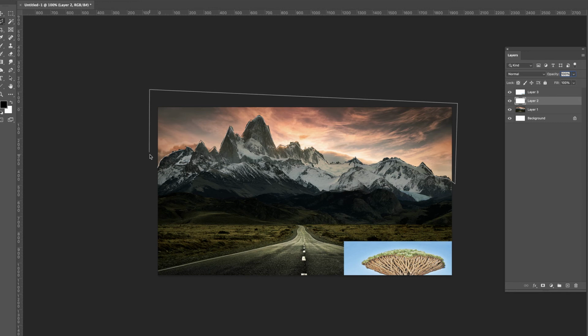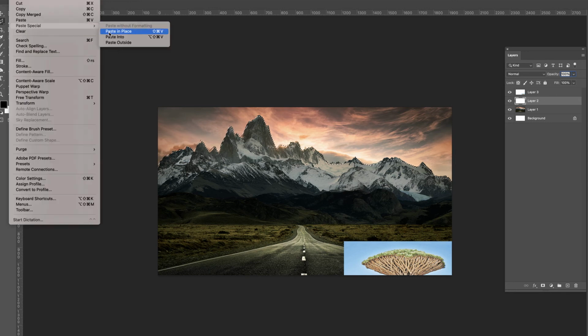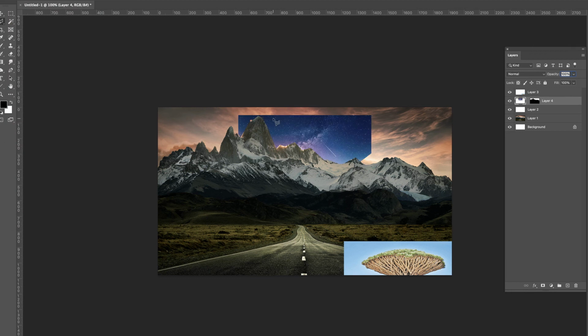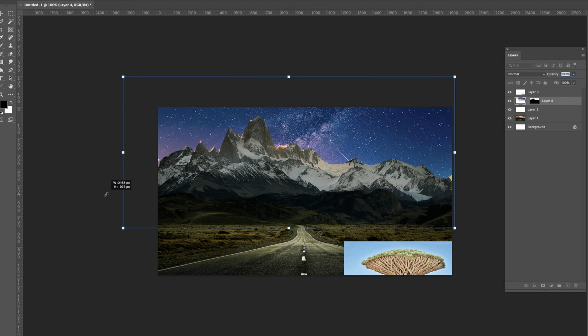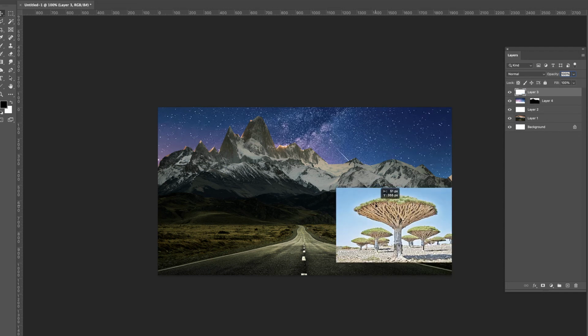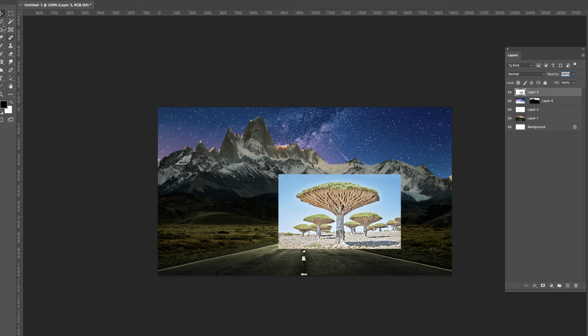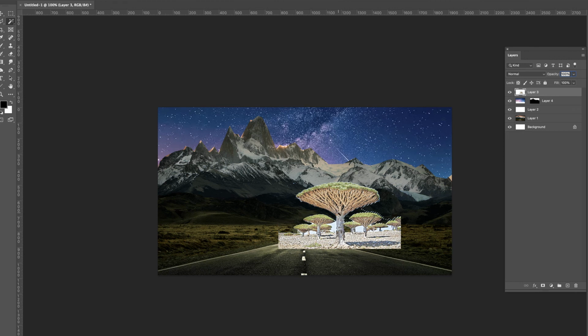Now, I'm selecting the sky. First thing I'm going to do is an edit, paste special, paste into, that pastes in my night sky. I resize it. Keep in mind when you're resizing up, things can get blurry. Okay? So, there's my sky. I would probably replace the road up here with something. You know, that road's pretty powerful. But let's throw a tree in there. And then we might, I don't know, we might be able to call it a day. Let's see.